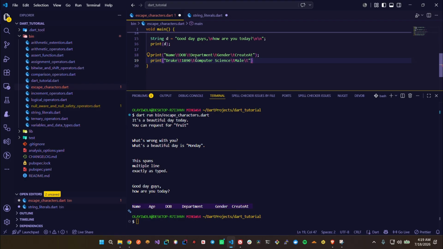This is just like how the relational database structure looks like on the table. We have 2026, 18, and 07. Let's do 07, 18. Yeah, let's do it this way. Created at is most of the time a timestamp, and we can have 04, 20.